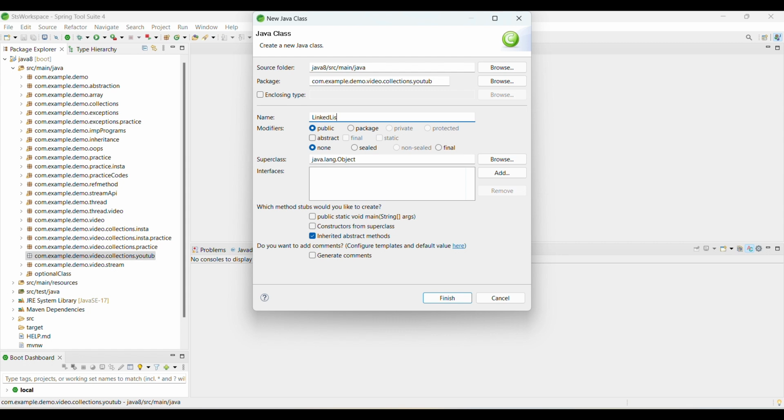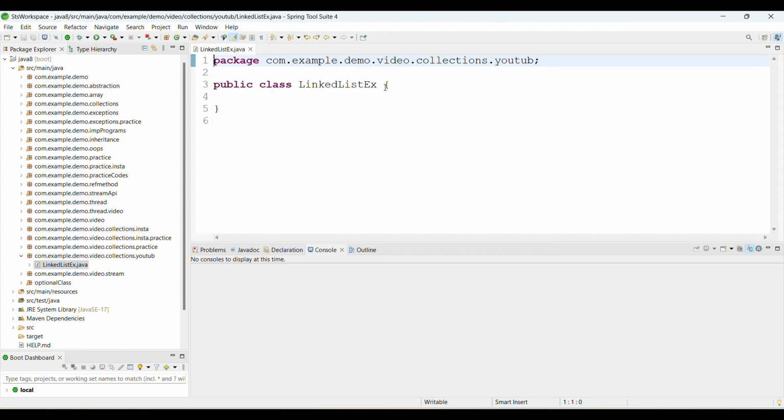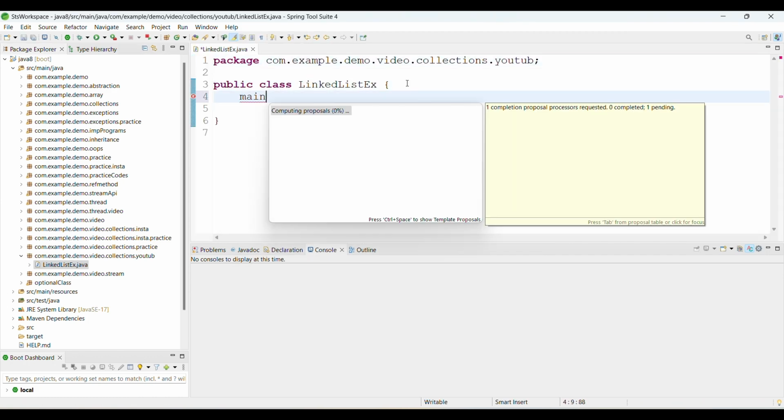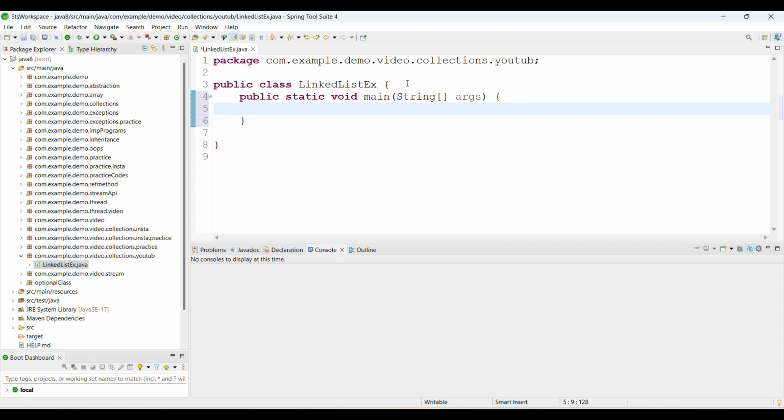Suppose we have a linked list example. In that we are writing the main method first. The syntax is the same as ArrayList, just the name is changed. LinkedList, and suppose we are storing strings into it, and the variable name is list, and new LinkedList.